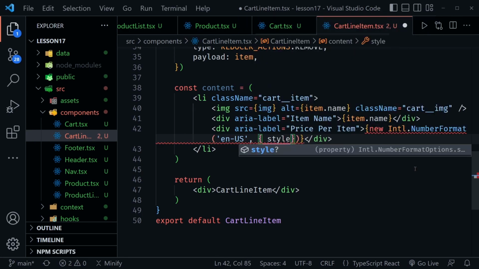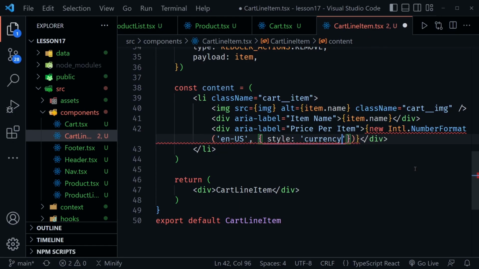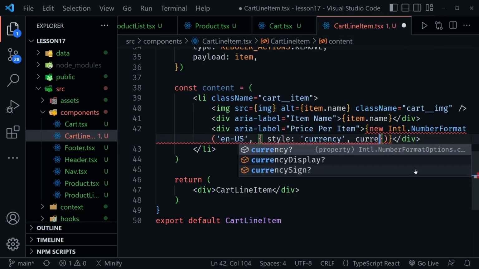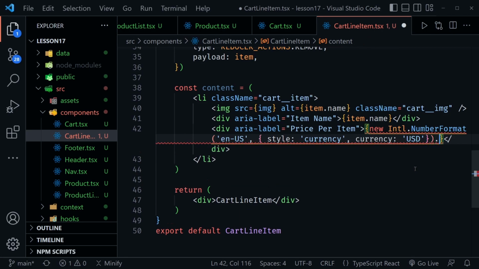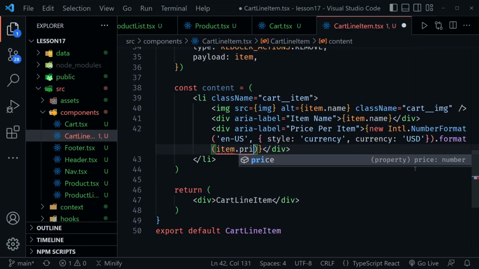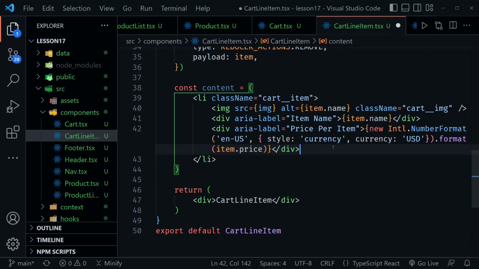The style, once again, is currency. And then we set the currency property here to USD. And then after that, we still need to chain on our format. And inside of this, we're going to pass the item.price. So we're formatting the item price to the currency that we want to format it to.